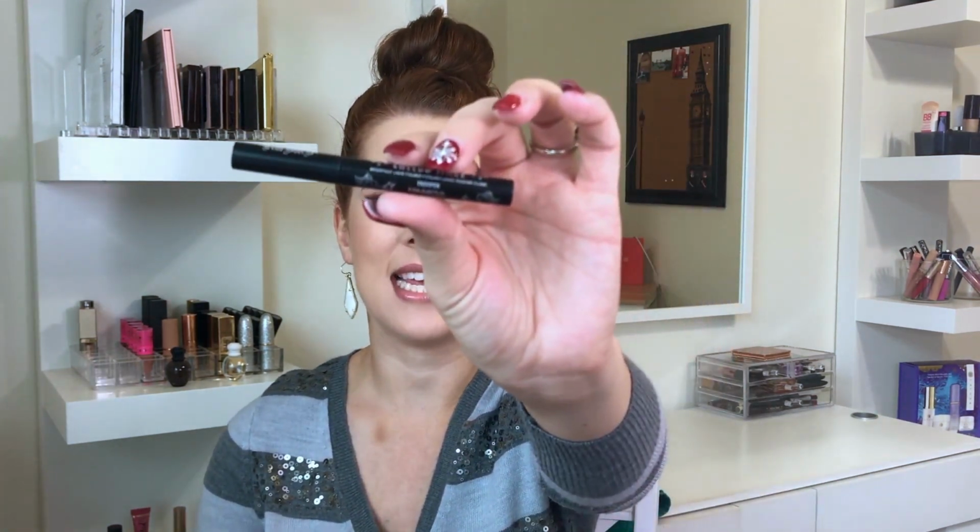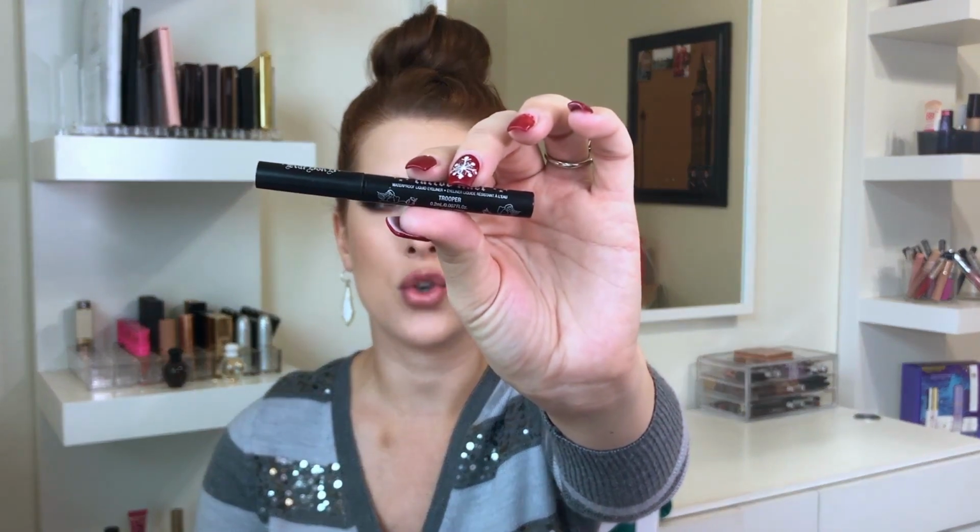I'm pretty sure my eyeliner stayed the same. I chose the Kat Von D tattoo liner in Trooper. Pretty sure this was the same one that I had in my favorites last year. I just really love this liner. I really like the fine tip, the way that it creates a nice line, that I can make nice and thin and sharp. And I also like the fact that I've never had to purchase it because I always get these as like 100-point perks, or I've even gotten some in my Play by Sephora. So totally a fave for me, but when I do run out of smaller sizes, I will be purchasing the full size.